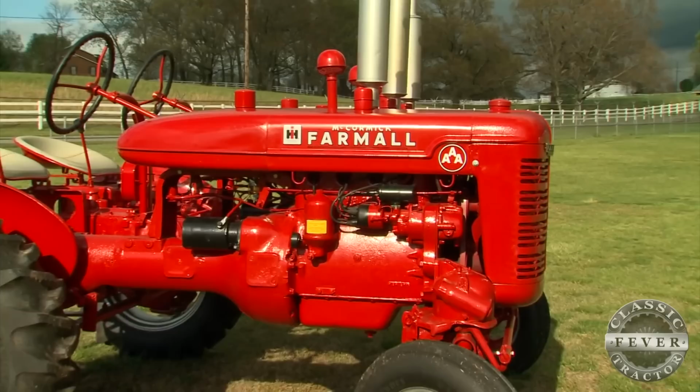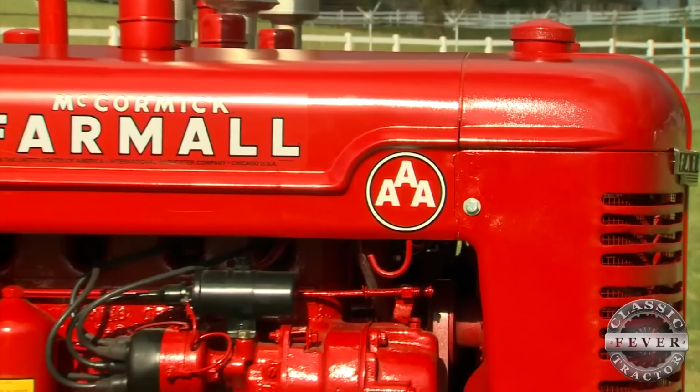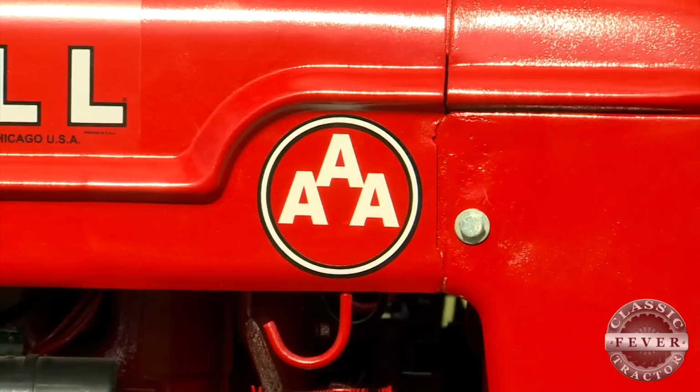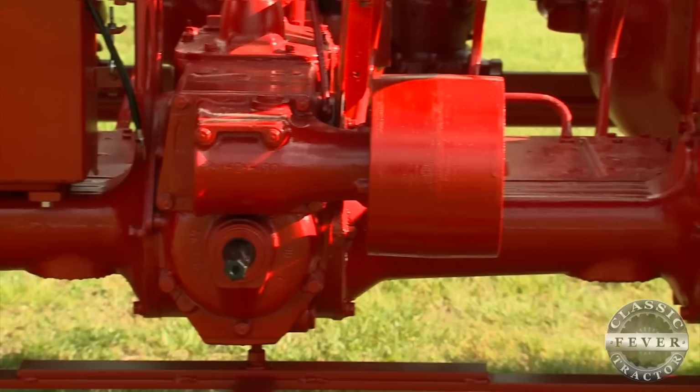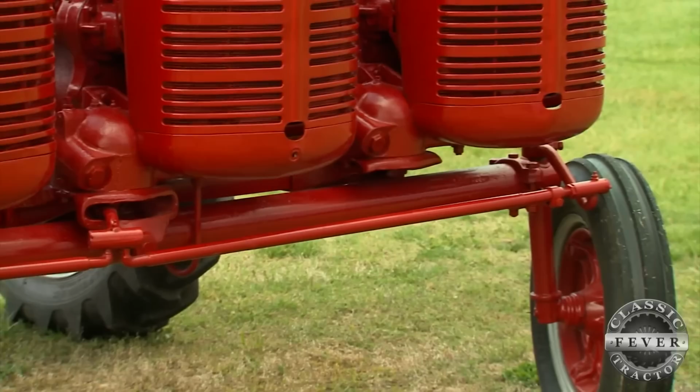So tell us how you put three A's together to make a triple A. Well, a lot of it is actually pretty simple. International used the same tooling on the drop box as it did on the transmission, so a lot of it will bolt together. I did have to make the differential axles, had to make all the clutch linkages, the throttle linkages, the choke linkages, extend the front end, and of course make the rear differential axle. So a lot of rocking chair engineering.